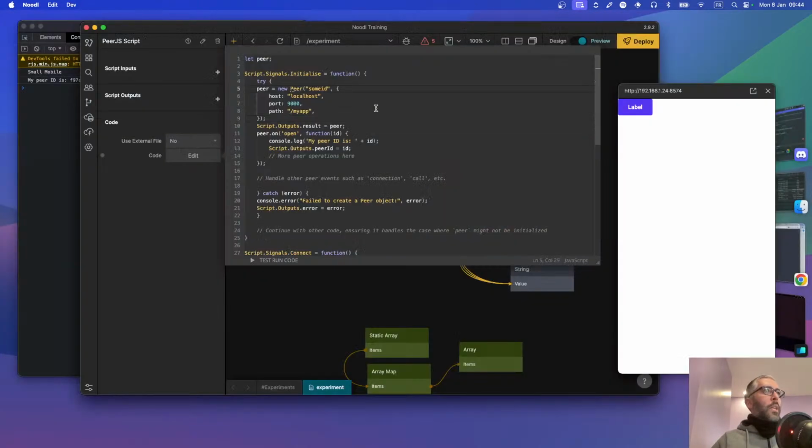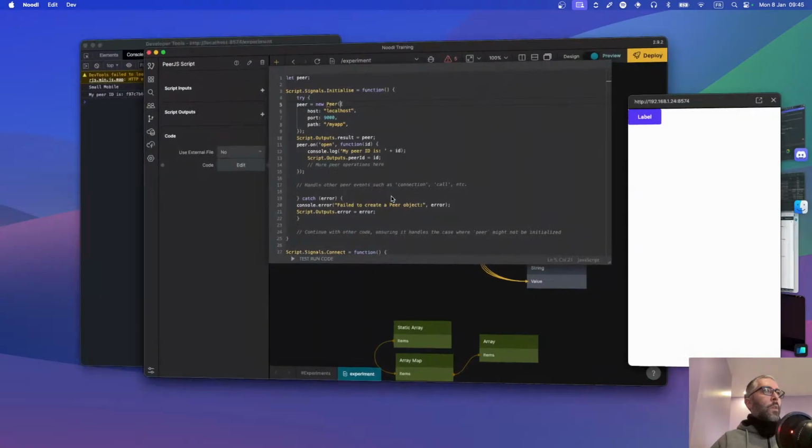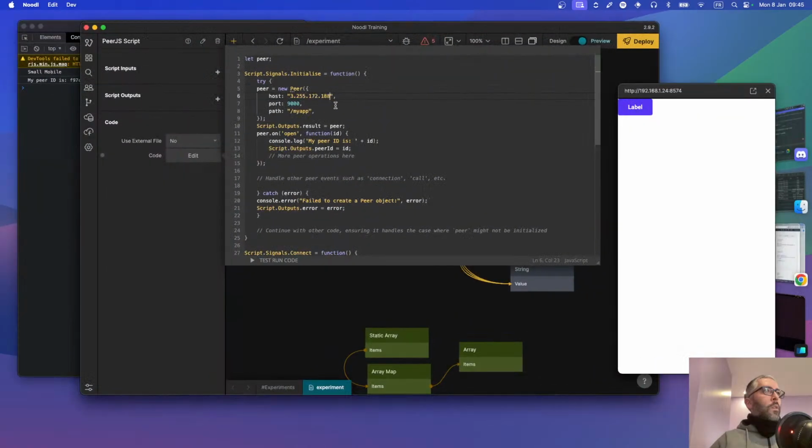I like having the ID. So let's just do it like this. Host is this one, and it's going to be HTTP because we don't have an SSL certificate. I haven't done the HTTPS yet, and that's okay.